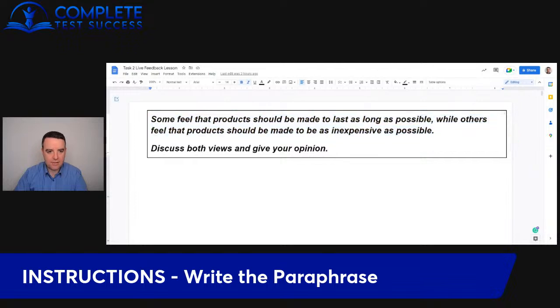So what you're doing is you're taking the original question statement here and you're rewriting it in your own words. A lot of people find it difficult to write the paraphrase because for some reason they feel that they need to change every word, and that is simply not the case. You change the words you can change, you copy the words that you need to copy. So it would be completely normal to copy some of the words from the question. If you copy the full question, if you just copy this word for word into your essay, that's not a good idea. You do need to change something, but you don't need to change every single word. So, make sure that your paraphrase has the same meaning and that your paraphrase is easy to understand.